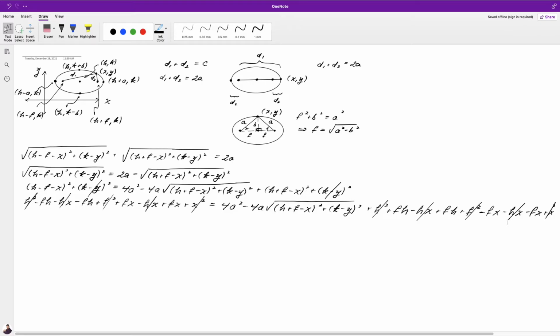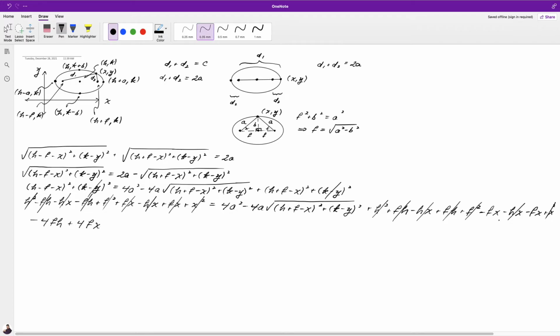And actually, it's not so bad at this point because we've got a number of like terms here. For example, here we got negative fh, negative fh, that's going to make negative 2fh. But there's a positive fh here 2 times. So I can subtract 2fh from both sides over here, and it's going to give me negative 4fh. So that's 1 of them, 2 of them, 3 of them, and 4 of them. All right. Here we got fx, another fx, that's 2fx. I can add 2 additional fx's over here to get positive 4fx.